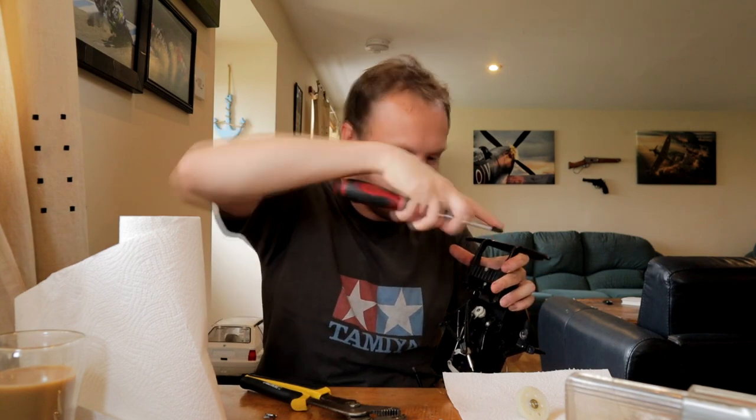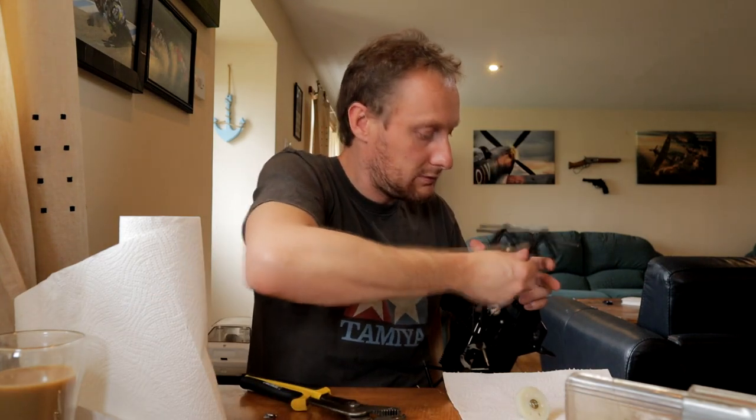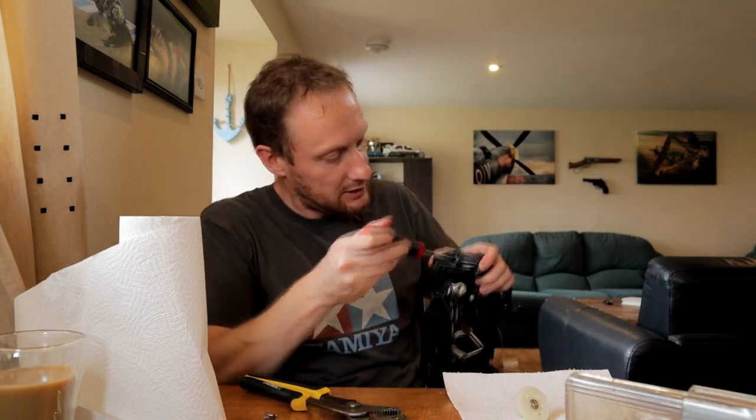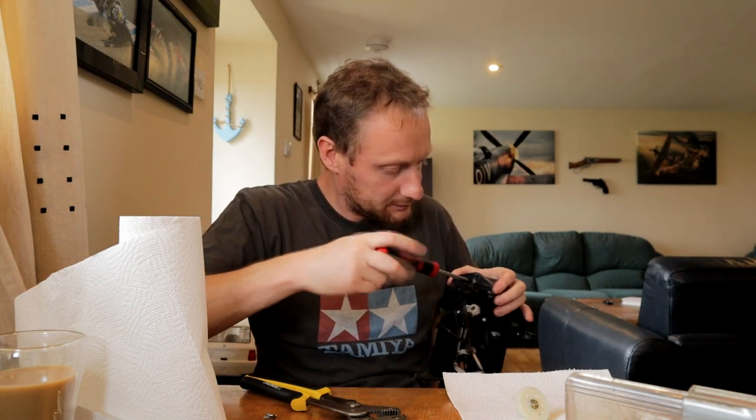Right. You, and you, and you, over there, with that. Front bumper out of the way, and there's the offending screw right in here, equally corroded.